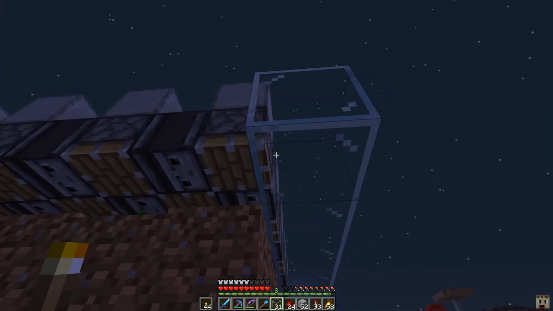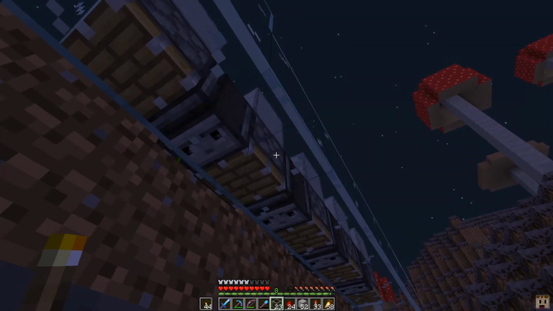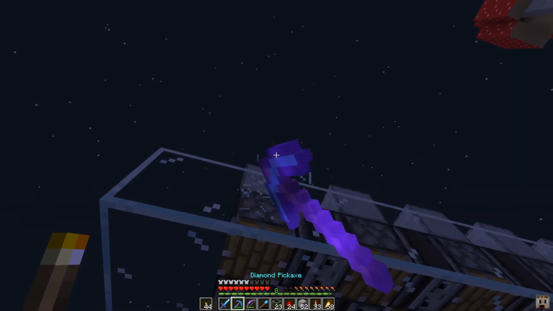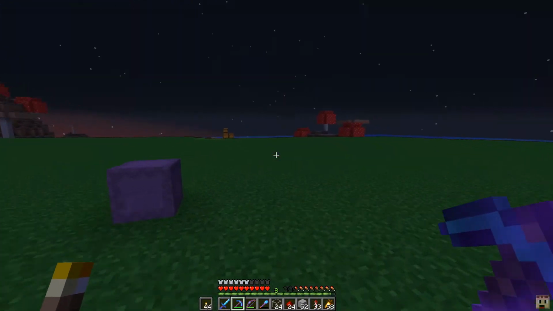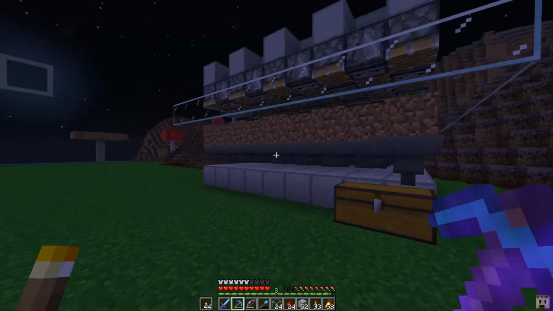So we'll just place all this glass all the way around here, and then we'll break this temporary one up here, just like that. Perfect. So we've got some glass around it. Looks good. And if you wanted to build something onto this, you could.